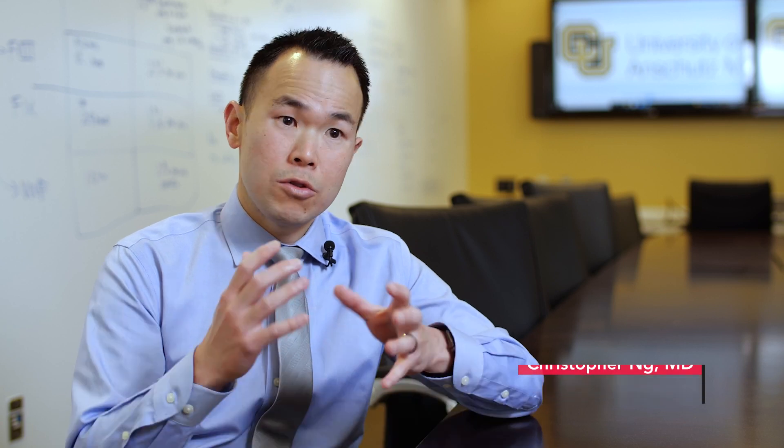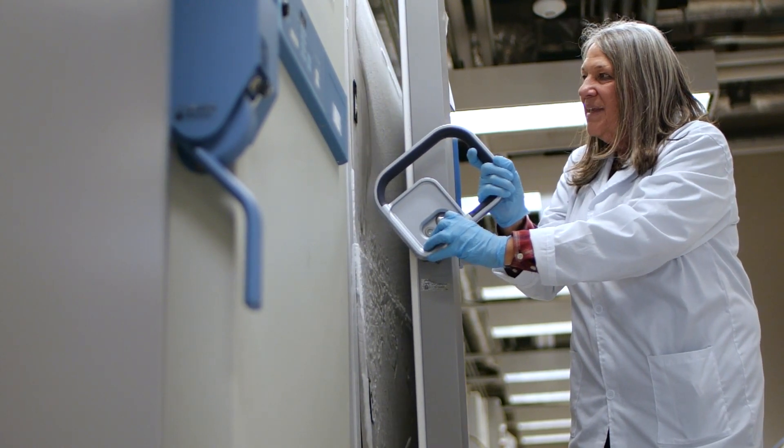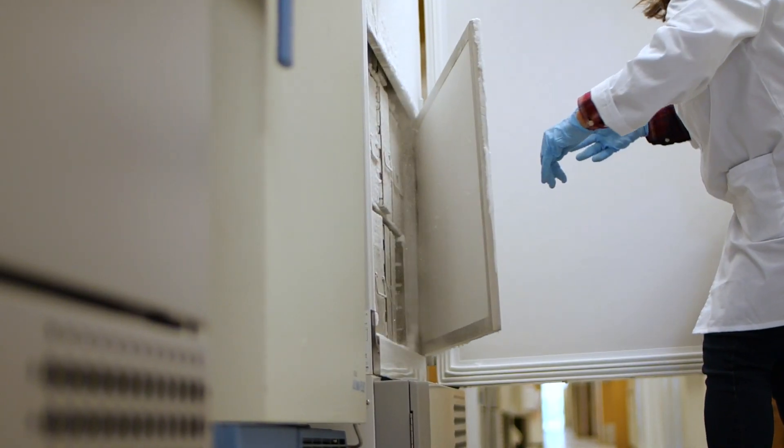We very intimately integrate patient care with research, so that almost all of our persons with hemophilia and bleeding disorders participate in defining what the questions in the next phase of their life are going to be. In our lab, we use patient samples to understand abnormalities, study those abnormalities, find ways we can modify or alter some of those properties, and then potentially expand that back into a patient in the form of a treatment or a new diagnostic tool that can provide clinical benefit.